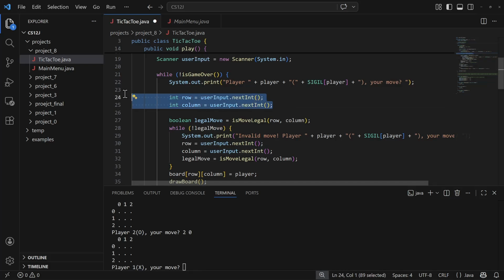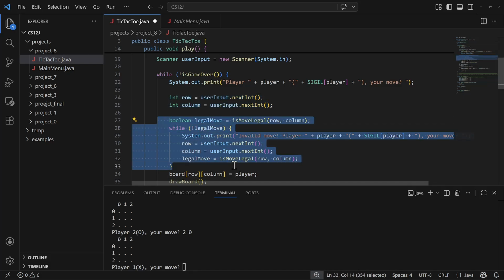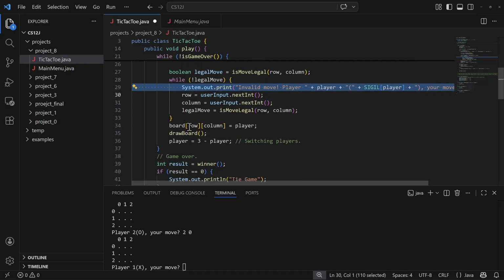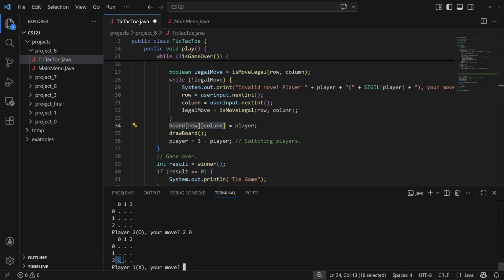Okay, so these 2 lines finished, and let's see. Does the inner while loop happen? No, it doesn't happen. We can tell because this print statement didn't happen over here. So this doesn't happen, but this does happen. This is saying put a number 2 into the board position. So there is an invisible 2 here, an invisible integer 2.